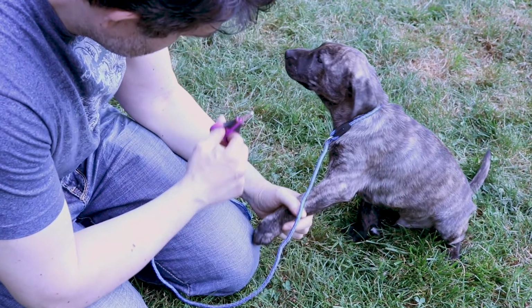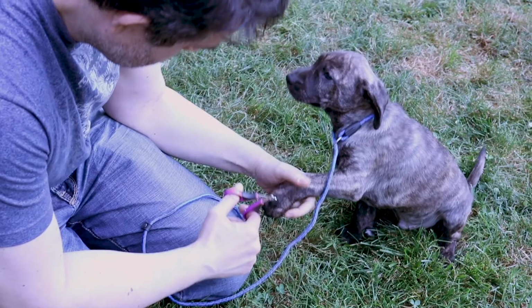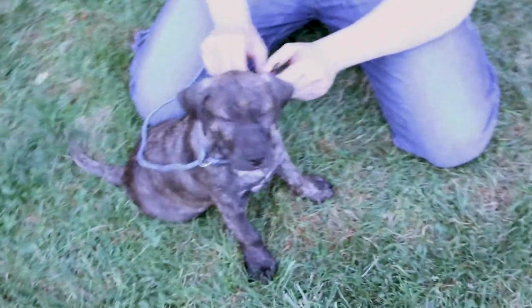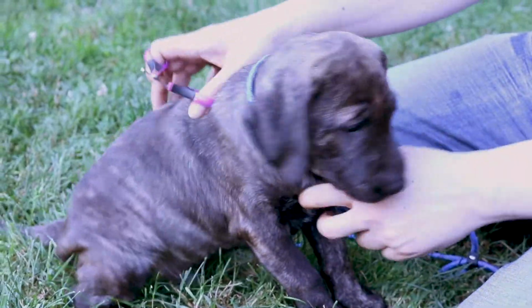I have a couple of Q-tips with me. I have some septic powder. If I do happen to clip the nail a little too close to the quick, don't make a big deal about it. Don't panic. Don't start screaming. Wet the Q-tip. Dip it in the septic powder. Then just dab it onto the area that's bleeding. Just keep a little pressure on it. And then before you know it, the bleeding will stop and everything will be back to normal.